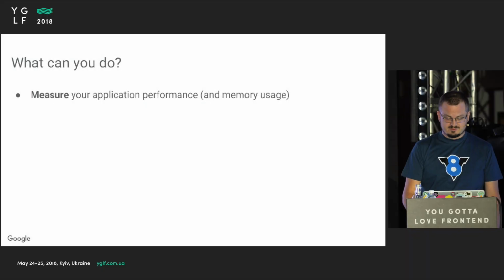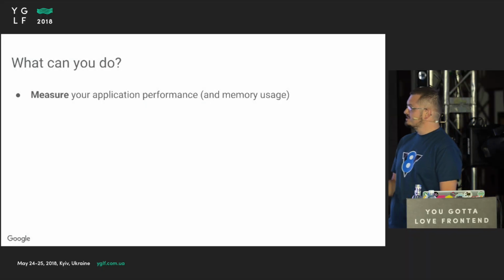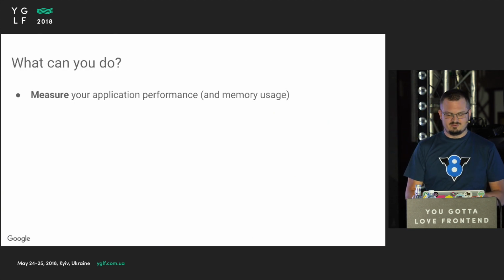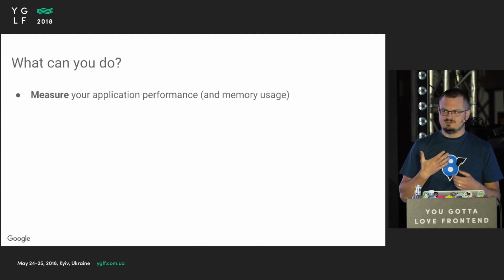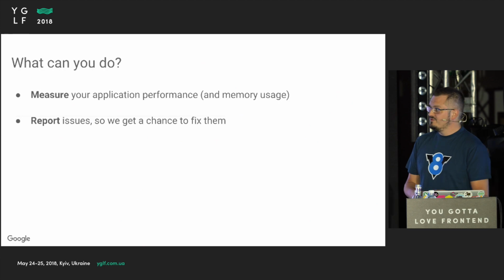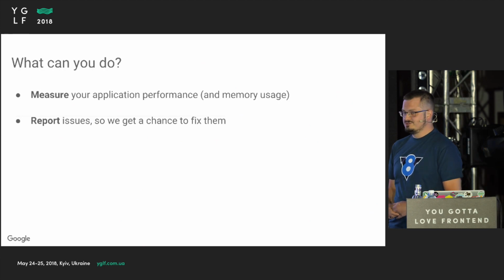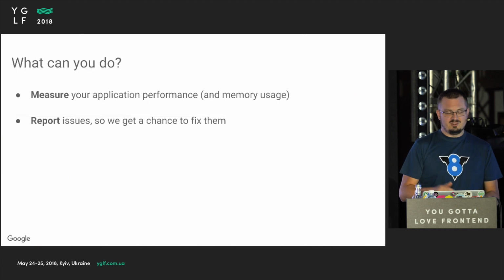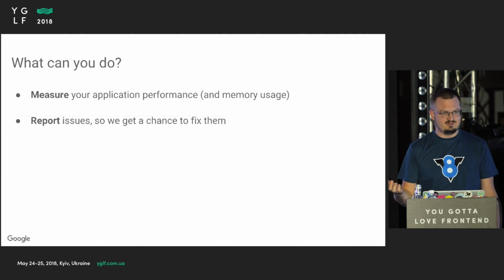So what can you do in this case? First of all, it does make a lot of sense to measure your application performance constantly, because if you don't know that something is slow, that's not good if you only find it out on the customer side. Then if you find an issue, report the issue. So if you know the issue is in V8, which is not easy to tell, you can at least report it to Webpack, so that's what they did. And then they can involve the right people, or report it to Node. Do something, not just sit there and complain.